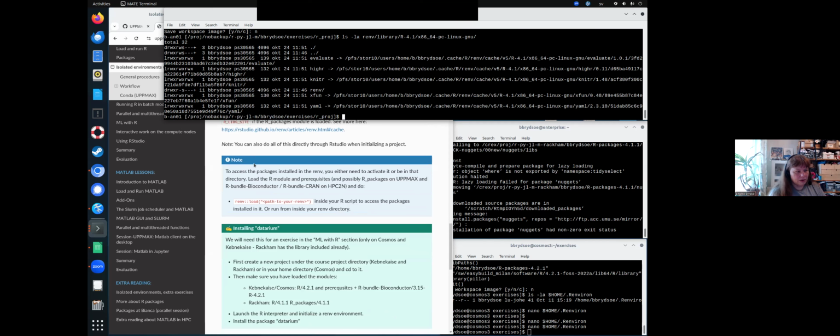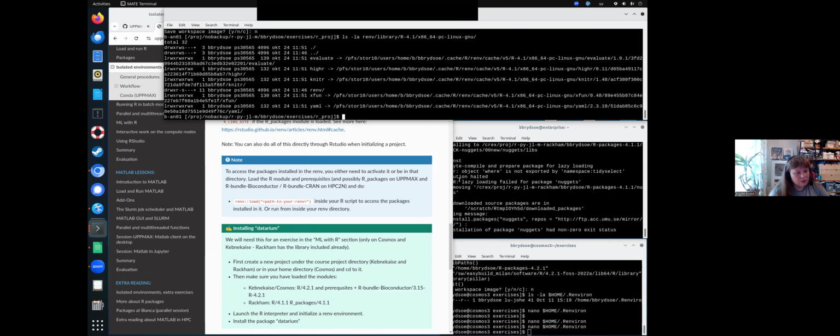And then note another thing: if you want to access the packages that you now installed in this R project directory, by the way, you can of course call it what you want. This is just a mnemonic. You will either need to activate it or be located in that directory.